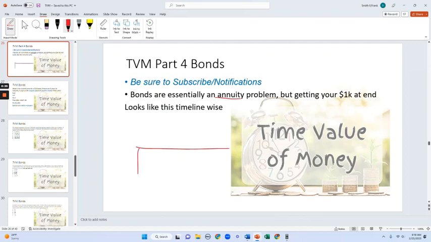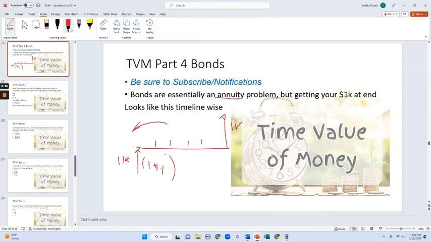At timeline 0, in theory, somebody bought the bond for somewhere near $1,000. And you get the payments along the way, the coupon payments, and then somewhere here at the end, you get your $1,000 back. Each of these is divided by 1 plus I, the yield to maturity. This one's divided by 1 plus I, this one by 1 plus I squared, 1 plus I cubed, and so forth.